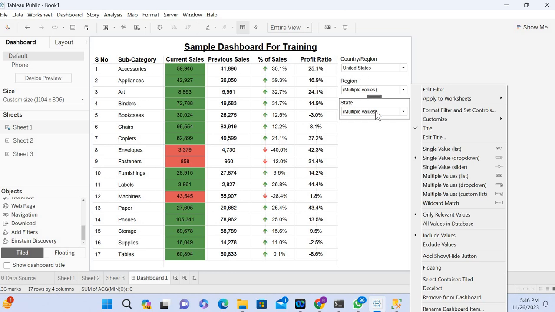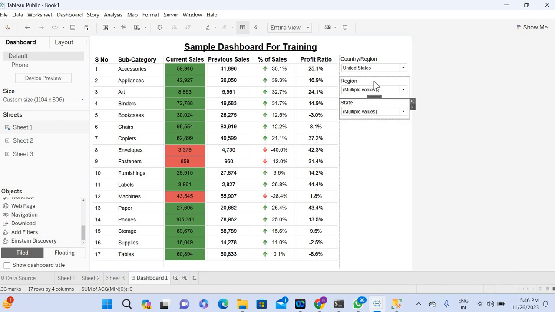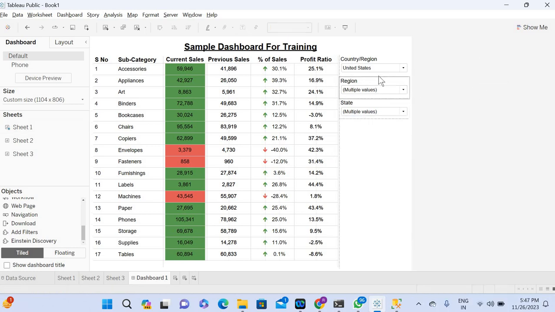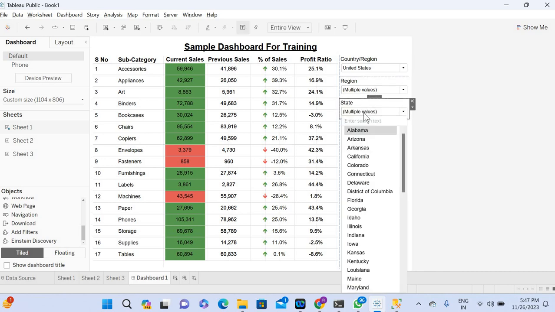Now the challenge is this. For the time being, we have disabled the all option from the customization, so I have disabled this all option. Now you can see that in Tableau, if you have more than one value, the filter shows multiple values, indicating multiple values. If you click on any one of the values, by default it will take that value only. Here also we have multiple values in the state drop down filter, and that's why it is showing this. I can see the data accordingly because we have selected all the values from the state, and even all the values from the region.